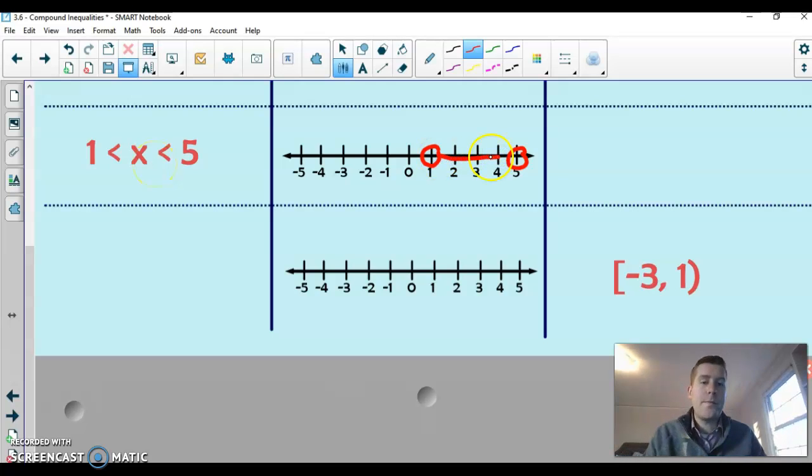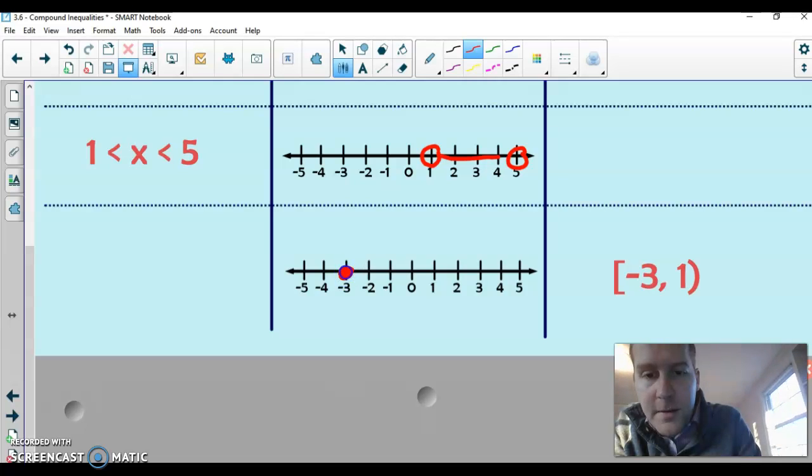Here we go. And this one down here, I have a bracket, -3, comma 1. Again, interval notation tells us what our solutions are. So it's saying we start at -3. The bracket means we use a closed circle at -3. And then my solutions stop at +1 with a parenthesis, so I'm going to use an open circle at 1. So a closed circle at -3 is where my solutions start, and then my solutions go over to +1. The parenthesis means it's an open circle, and it's all numbers in between there.